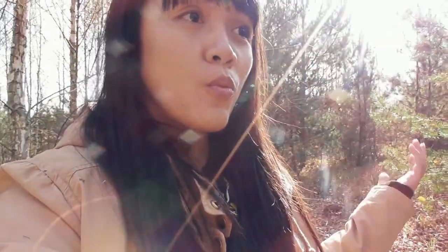Hello everyone, today I am collecting footage of mushroom in a pine forest, but right now I am in a birch forest, and it's really nice here, fresh air and a beautiful warm autumn.